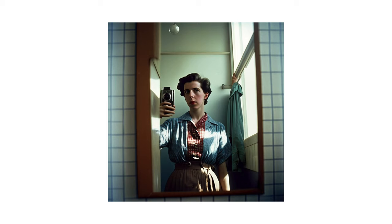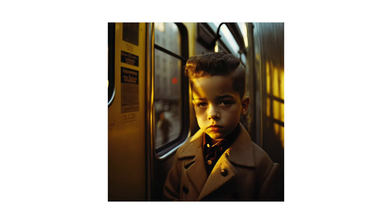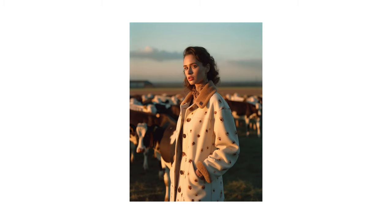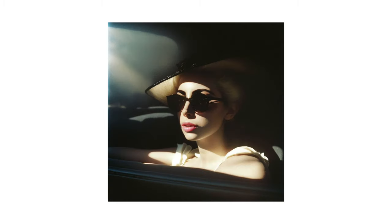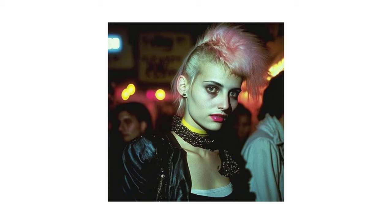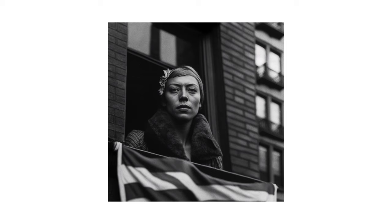Then there are completely AI generated images like the ones you're seeing now. On one hand it's kind of cool that a machine can just make these, but realistically there's just going to be a bunch of people who pretend they took photos when all they did was type some words into a box. That sort of fakery can be very damaging to an industry, especially in a society where everyone just wants to be famous. Take TikTok videos for example — how many videos have you watched where it says 'wait for it' and nothing happens?